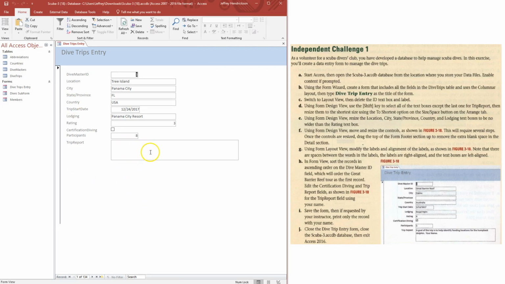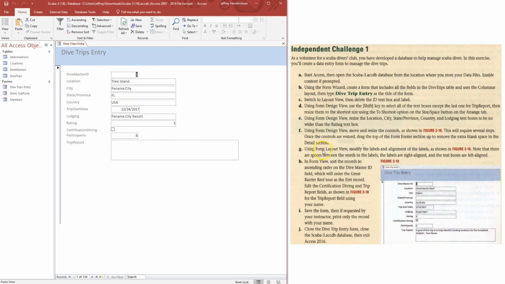Let's see, what else are we going to do in here? Oh, we're going to do the next step. We're going to modify all this alignment. And again, you can play with the form footer and get it exactly where you want. It really doesn't matter a whole lot for what we're doing right here, but you'll see the changes that you make as you play with it a little bit. Okay, so let's take a look at alignment again.